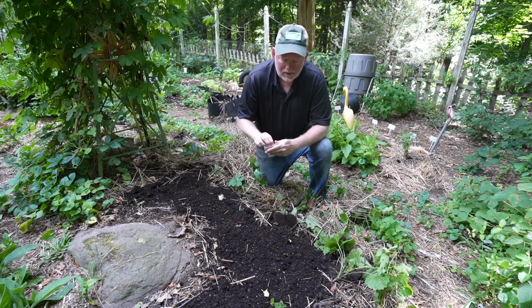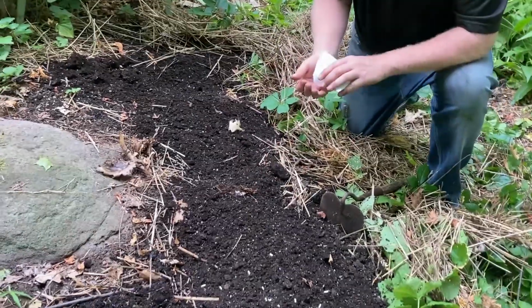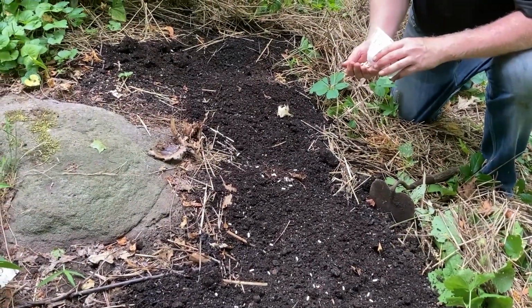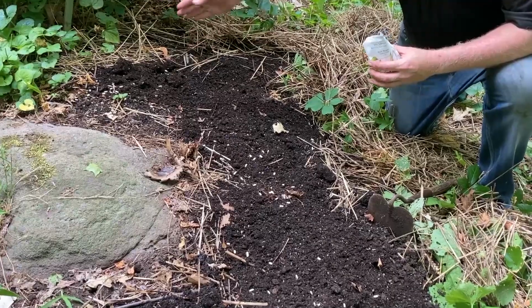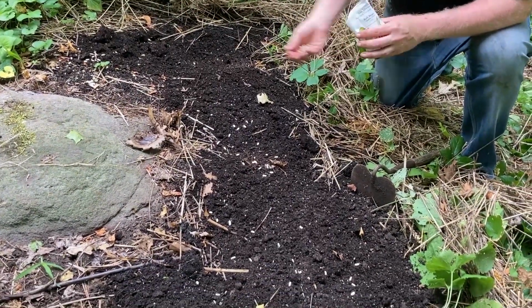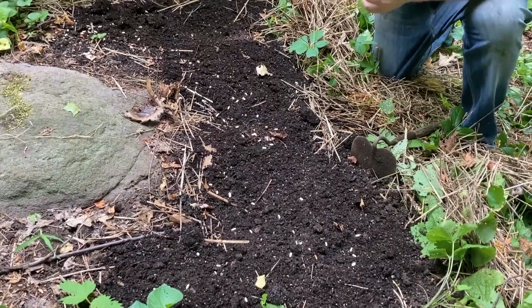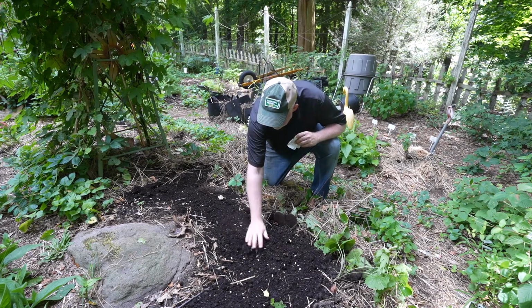Throw them in, kind of scrape them along, rake them in. Again, I'm gonna have another half packet of seeds here, and then we'll put some water on them. That's all there is to it. Beans are one of the easiest things to grow. And as I said, we don't want these beds just to stay fallow. And actually, when the beans are done in the fall, we'll put something else in here right away.